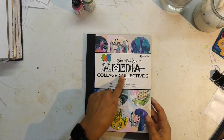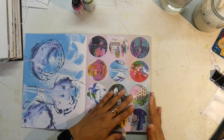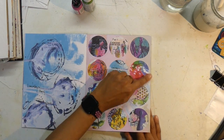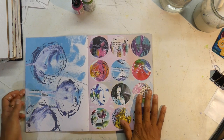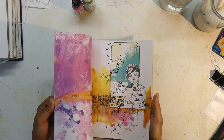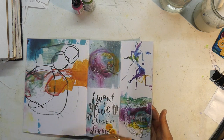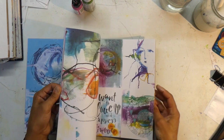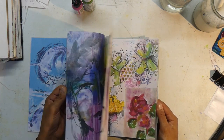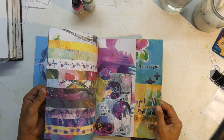So I'm on Collage Collective 2 Volume 1 and I am quite inspired by these circles and how to use the circles. So I thought for this video I'll do how to use the circles, and then in another video I'm going to do how to use the postcards, and in another video I am going to do how to use the washi strip.